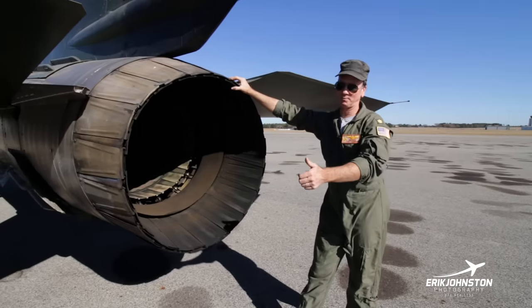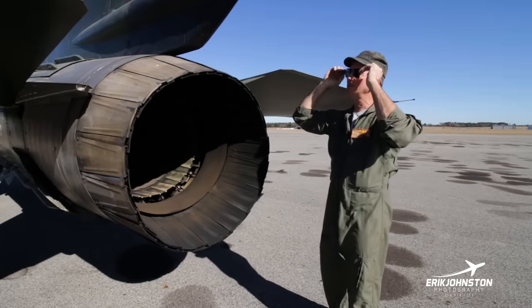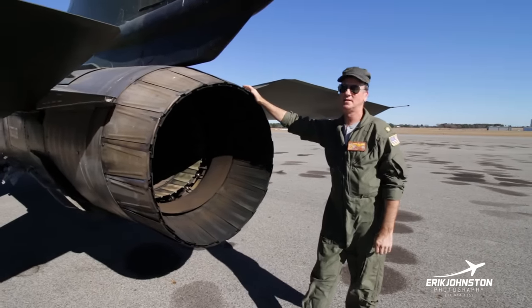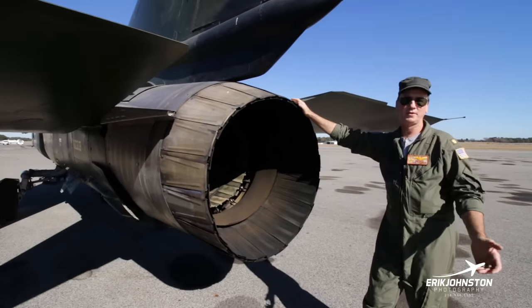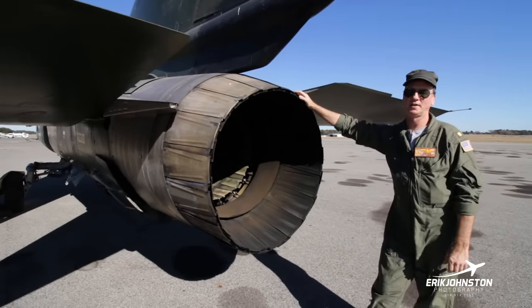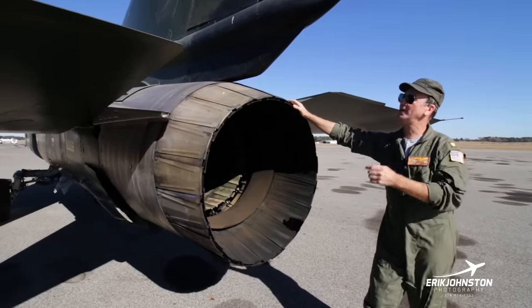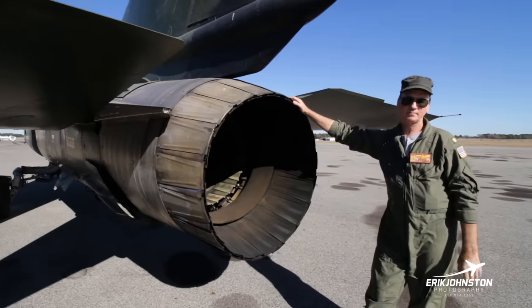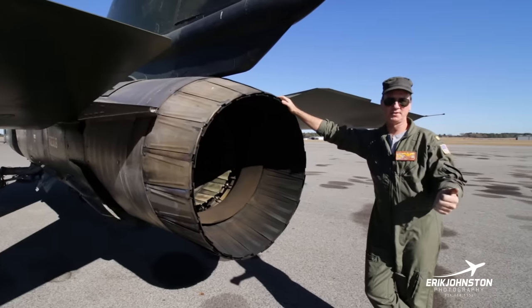So normally you would just push a button by the throttle, and it would pop this drag chute out. It would come out with the airstream. I think the limitation is about 198 knots on it. Some guys have deployed it just prior to touchdown, or you can play it safe and right at touchdown bring it out. A couple things you can do is you can release it from the aircraft on the runway, but you just follow the runway, or you can taxi off and release it there.